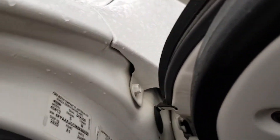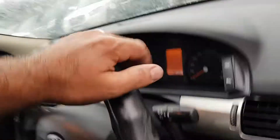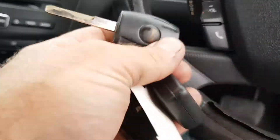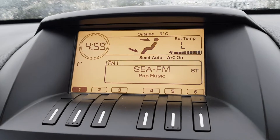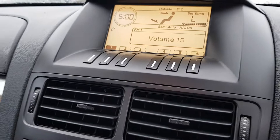Can you see there where my dirty finger is? I don't know if you can read it, but it says July 2008 — that's the compliance date. It's got the cruise control set up on the wheel; you control the volume and everything there. It's got central locking and all that — everything's working like it should. It is automatic, with Bluetooth — see it flashing there? Radio's working like it should, aircon's icy cold.